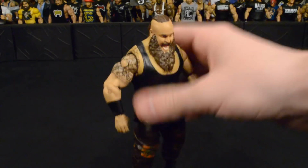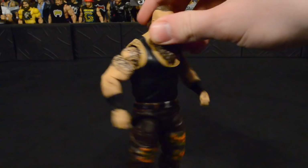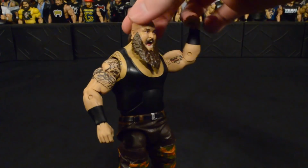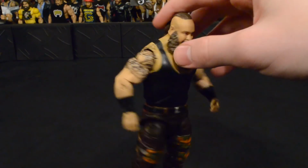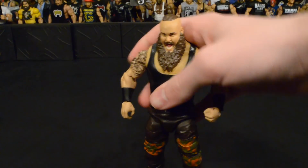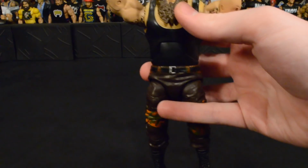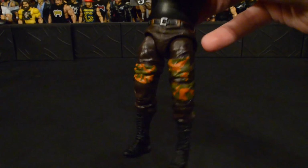So that's pretty cool. He is wearing a black top, and you can see all of his tattoos there on his right shoulder and the back of his left one, as well as on the inside of his left arm. The only one they are missing is the Superman logo that goes right there. It kind of sucks. I wish they'd do that, but obviously it is a copyrighted logo. You can see that he does have his belt there with the silver buckle, and he's got these brown pants on with all sorts of camo green and brown designs on them.